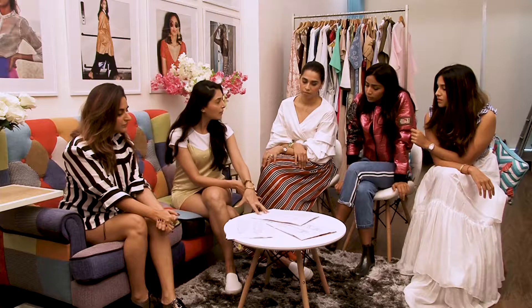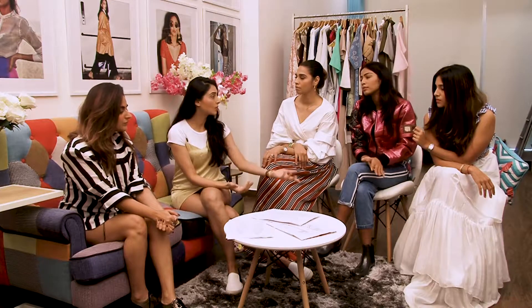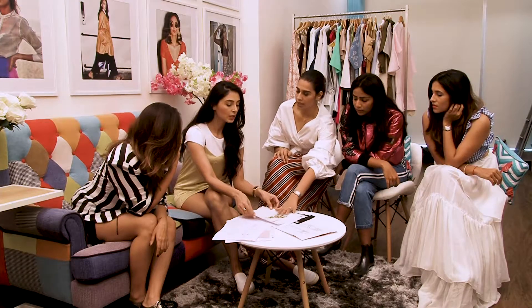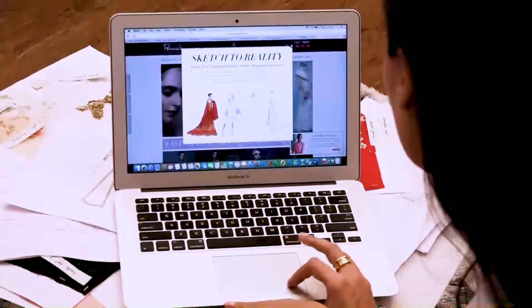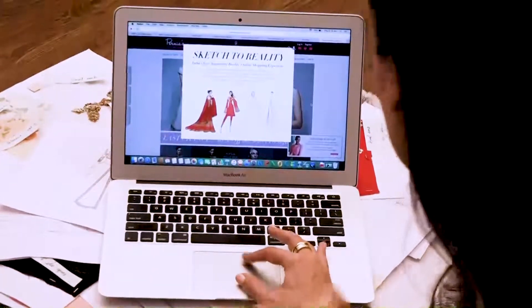You can choose from sketches we have. If you don't like them, you can, from scratch, show us a reference and we can make it exactly how you want. When you do it online, this is the feature — so when you come on, there's a pop-up. You can't miss it because it's a new feature.